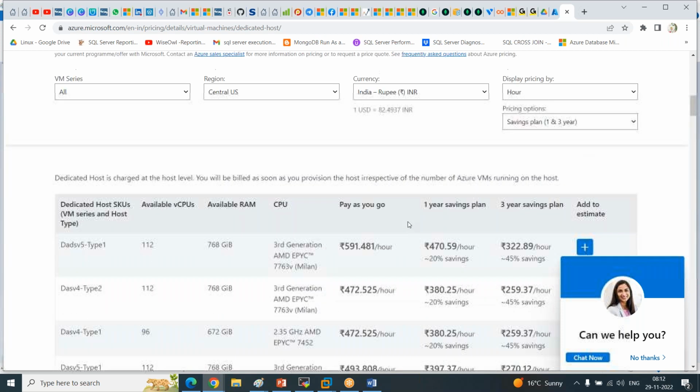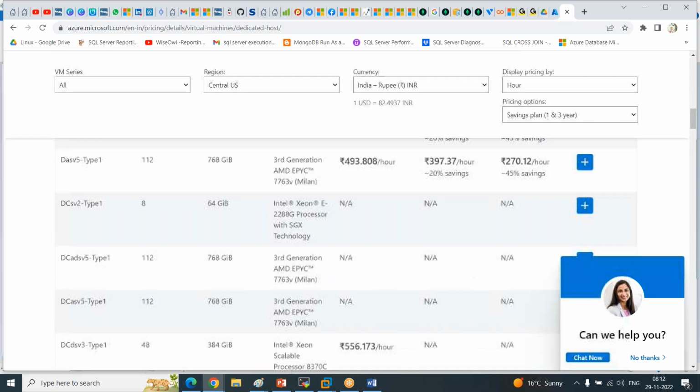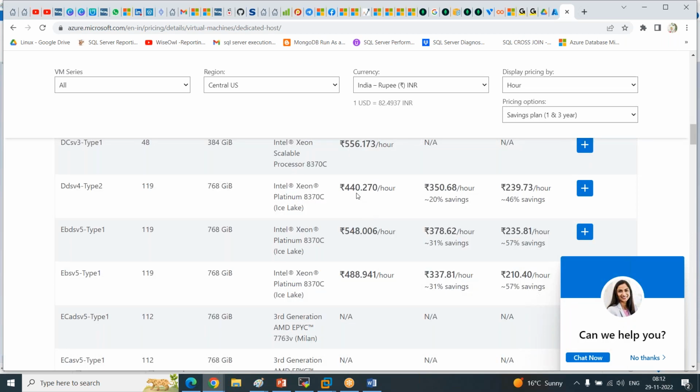You can also pay as you go, use first and pay later at the end of the month. That is also there, but it is very costly, 20% to 46% extra here. So that way you'll get great savings with the reserved instances. But in case of destroying it, you cannot get a refund, you still have to pay. There is no other way.